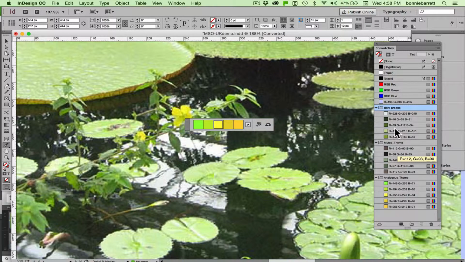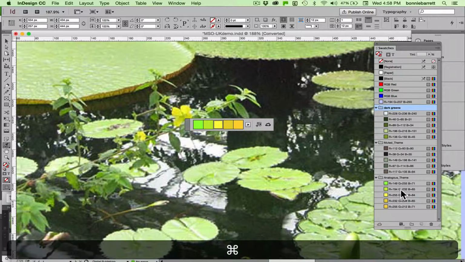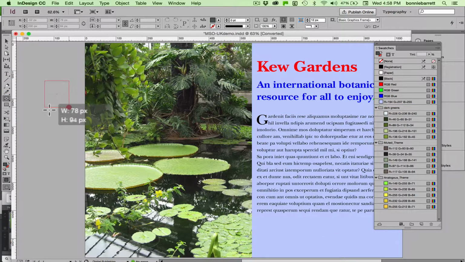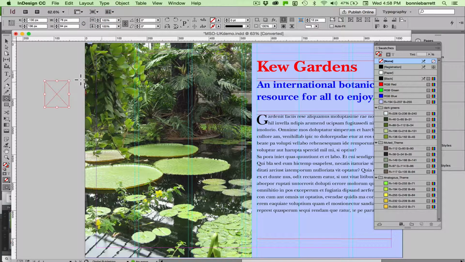And now you see I have a great collection of swatches pretty much ready to go. Now I should mention that a lot of people have been doing this color by color for years by just using the eyedropper tool and eyedropper in colors. And you can do that too. For example, if I just eyedropper that color and then I hover over this type, I can just drag and apply that color to the type.